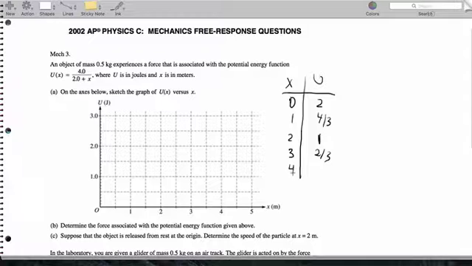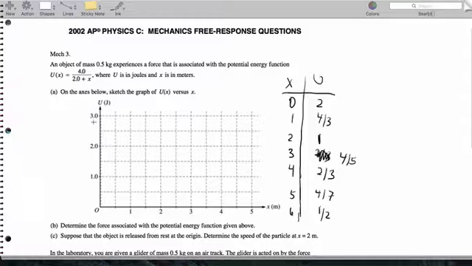When x is 4, is that right? No, sorry, this is wrong. When x is 3, u is 4/5. When x is 4, we get 2/3. And then we're going to reach an asymptotic limit of 0, but I'm just going to go with this. And then when x is 5, we're going to end up getting 4/7. And when x is 6, we end up getting a half.